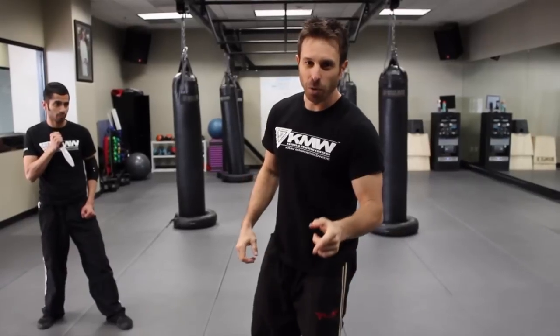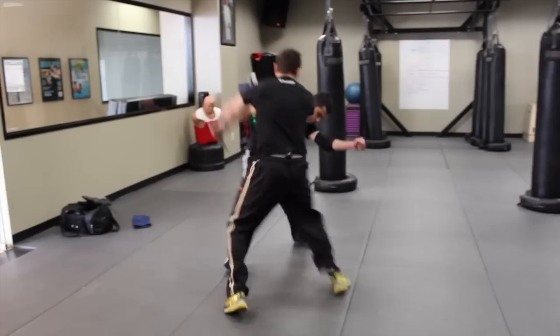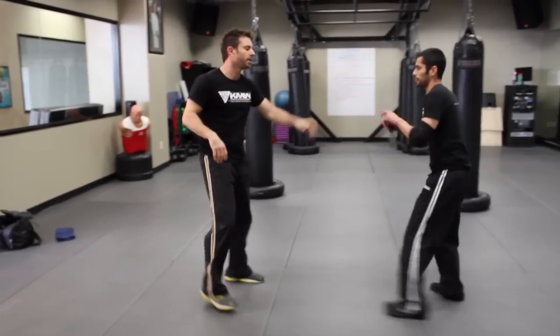Okay guys, today we're going to work on knife defense to a downward angle stab. Knives are extremely dangerous and very unpredictable, so I have to be very specific with my defense. From here, attack comes on. One more angle, attack comes on.